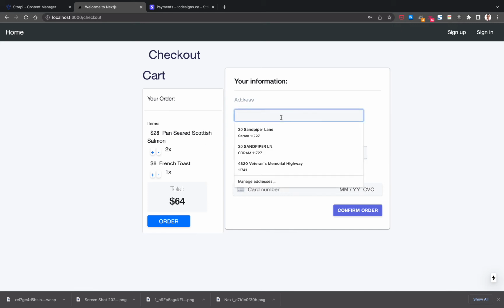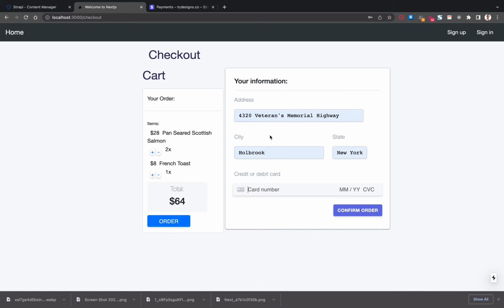And we have basically a test account with Stripe. So we want to enter some fake account information. We'll say 4320 Veterans Memorial Highway, Holbrook, New York. And we want to enter all 4s and 2s. So basically 4242, 4242, 4242, 4242. This is Stripe's default test payment card method. So all of that will automatically populate an order for us with their fake credit card information. So last we need to enter 242 and the zip 42424.